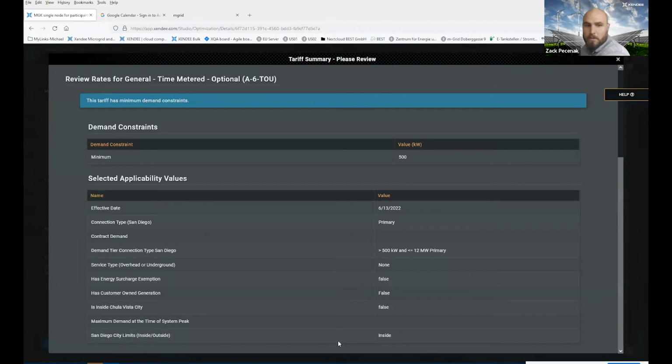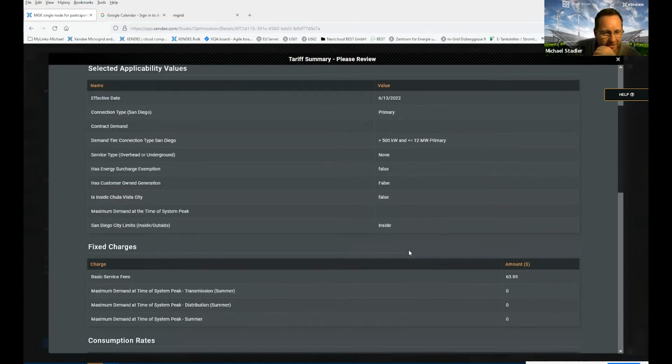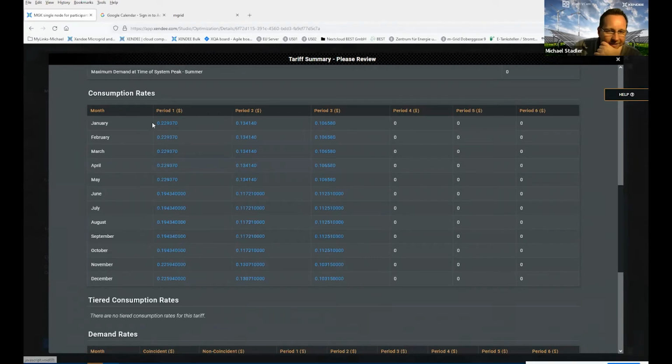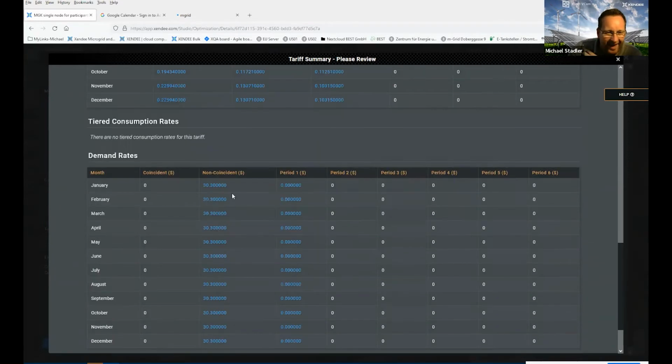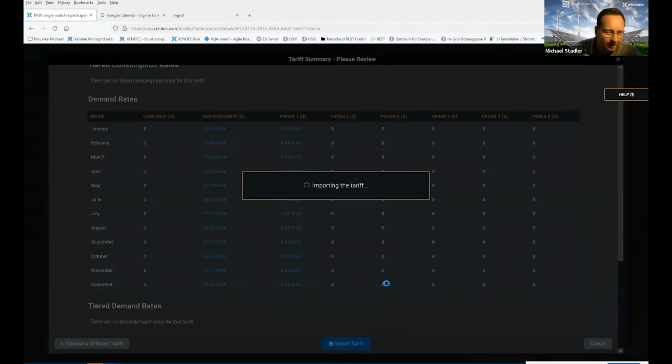Yep, exactly correct. Yeah. So as you can see, it's bringing the information. I mean, this is a tariff with a minimum 500 kilowatt demand. So you would have to check, I mean, if you're falling below this, because otherwise the utility will move you over. I'm on the primary side, and as you can see, it's a time of use rate, which goes up to 23 cents per kilowatt hour, but it has a hefty demand charge here of $30 per kilowatt non-coincident demand charge, which of course will impact the technology adoption.